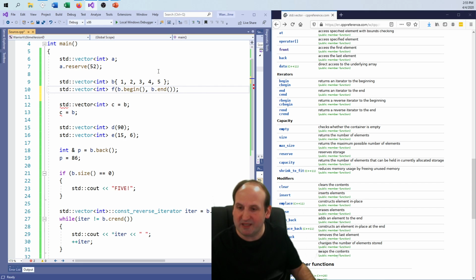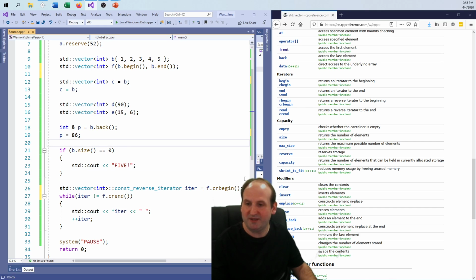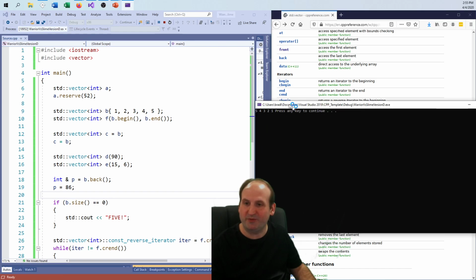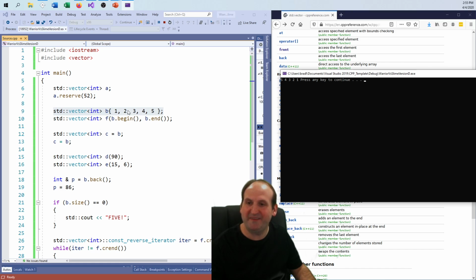Let me change this down here so I can use F instead of B to print out everything. And I can print out 5, 4, 3, 2, 1, because I took B right here, created it, and then immediately copied, starting from the begin iterator and going to the end iterator and copying it all in, and then I printed it out in reverse const order.